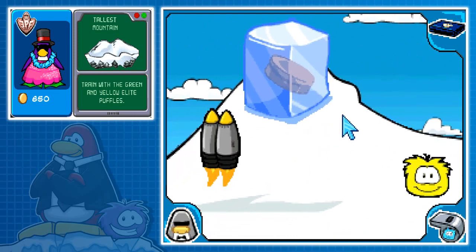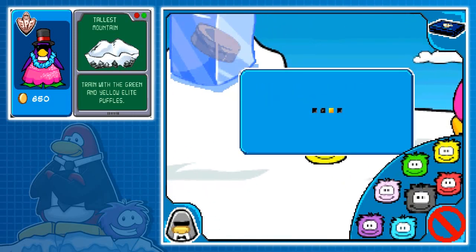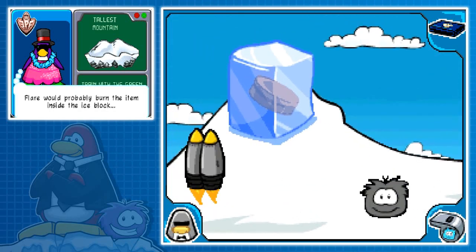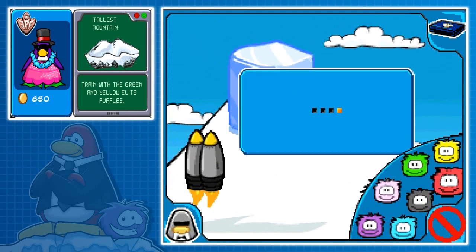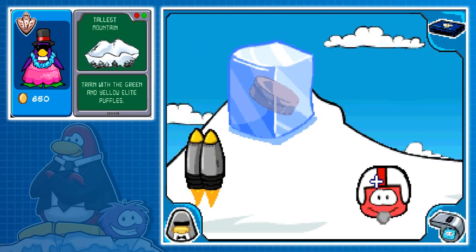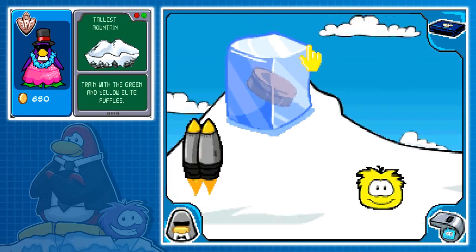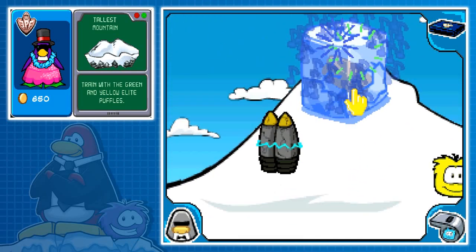So we are supposed to use Chirp on this ice block here, but we did mention Flare, so let's go ahead and try to use him on it. Flare would probably burn the item inside the ice block. And I believe there is a special text for Blast as well. If we try to use him, it's too high up here to use Blast. It could fall off the mountain. But let's get Chirp back here and actually use their flute on the block of ice.